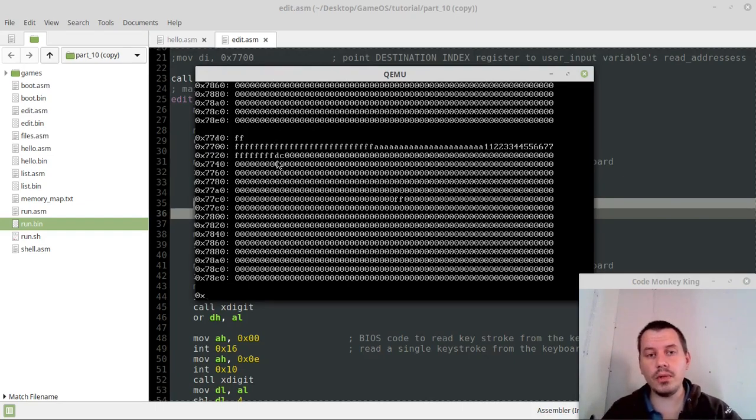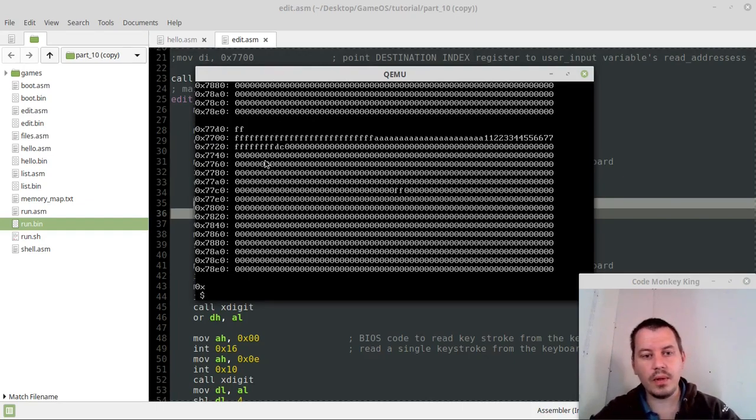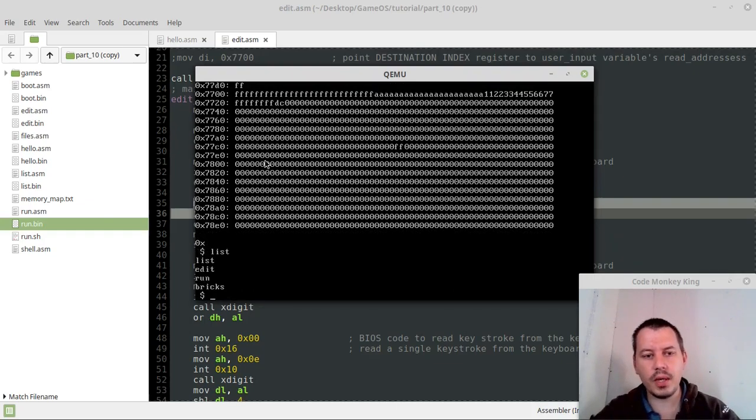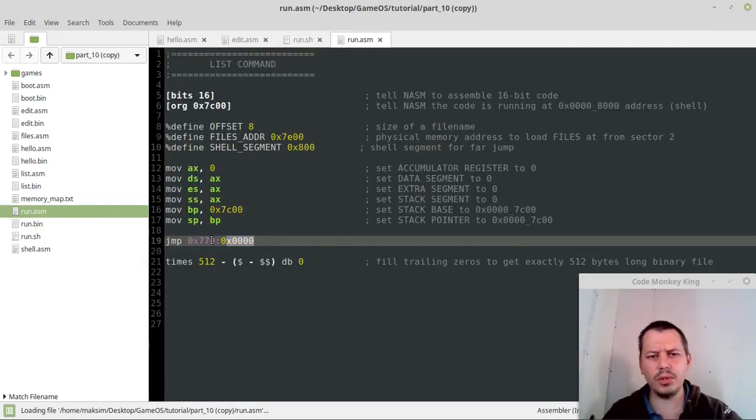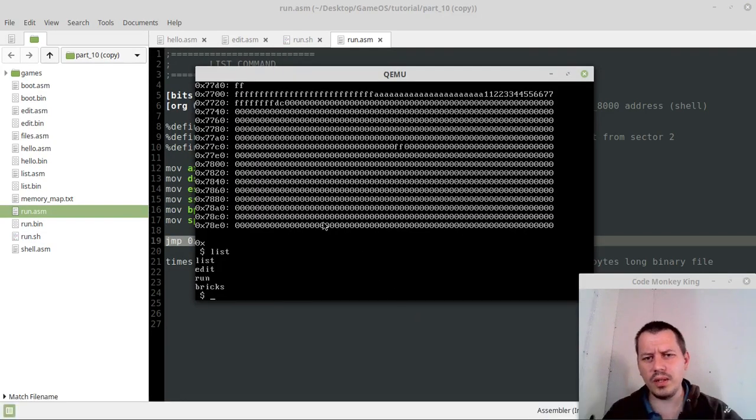And then in order to run this, I can just escape. And if we list again, we have this new run command, which is that simple. I'm going to be making extended, very detailed tutorials on how to make this hex editor. That's going to be the topic of the next few videos. Just to give you a rough idea of how run works, it's very simple. It literally jumps to the location where the program is. But if I do it now, nothing is going to happen because these are just random bytes I've entered.